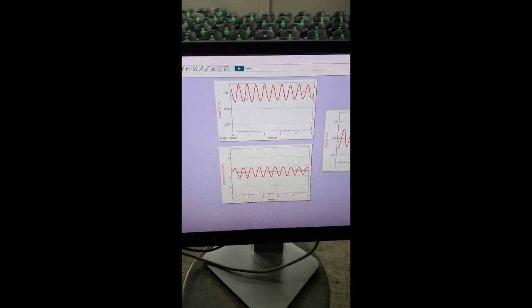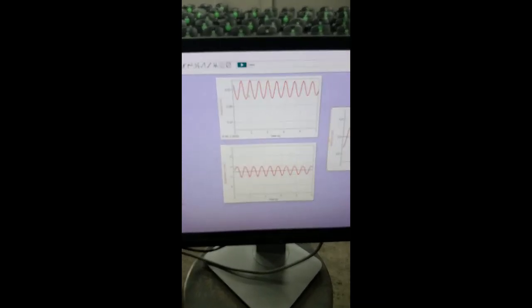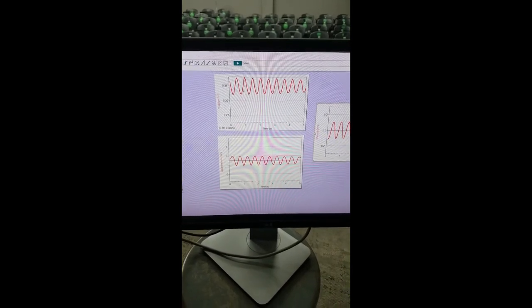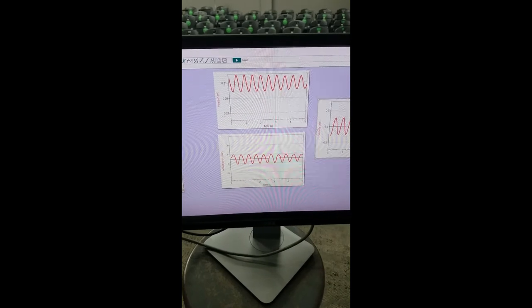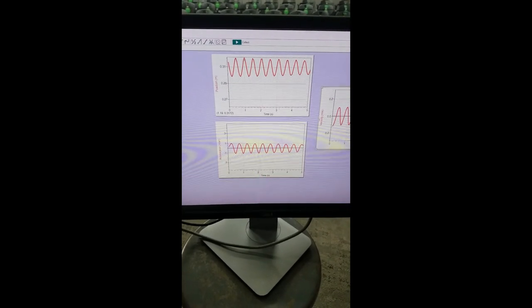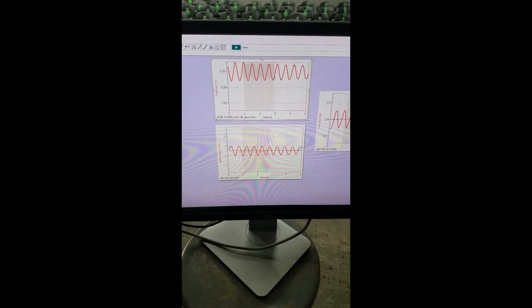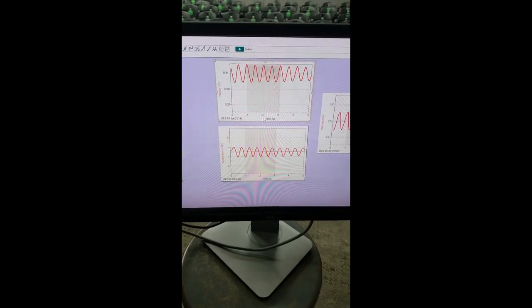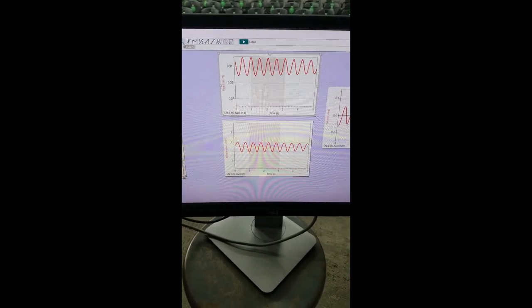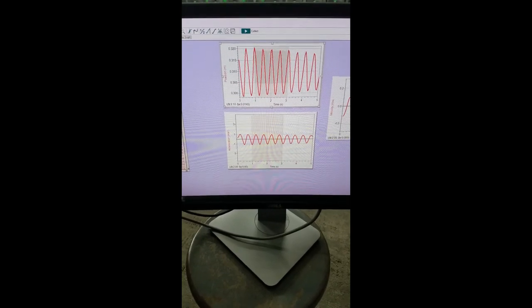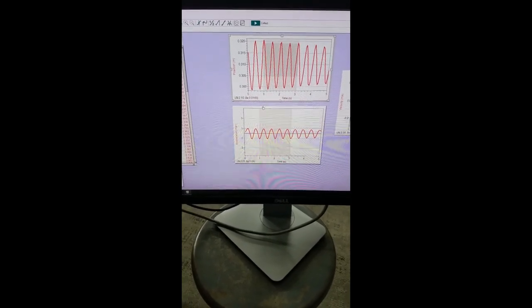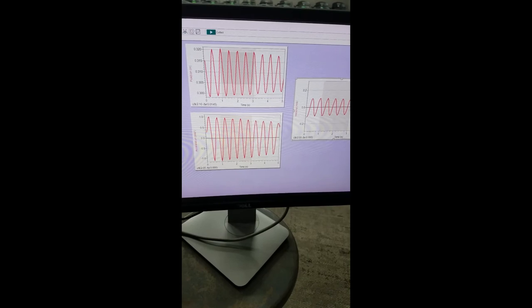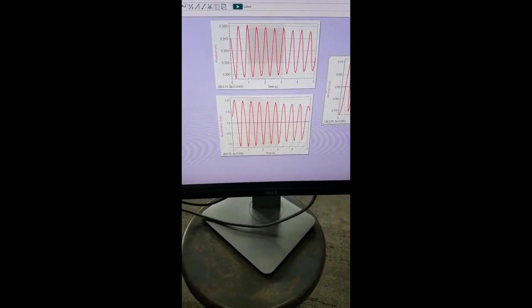You'll notice that the position is still around the same part there. That's because this is recording the position relative to the actual force sensor. And it's not having to do with its own position. We look at the maximum displacement here. So again, if we look at our zoomed in values from here to about another peak, or another complete cycle, and we zoom in. There we go. So we auto-scale there. We auto-scale here. And we auto-scale the last one. We can see our changes here.